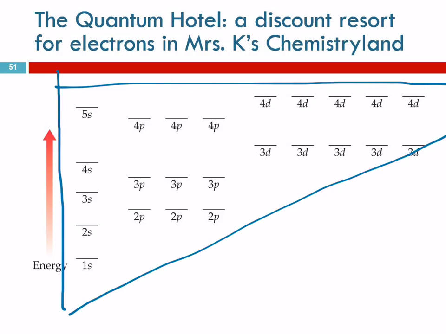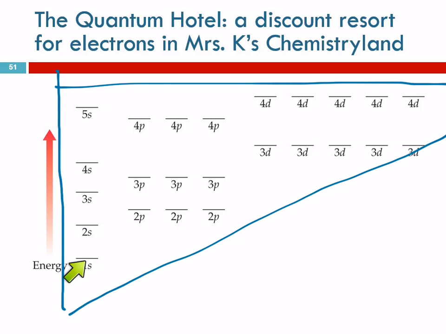So what happens is this is a discount resort. The electrons that are coming to stay here are looking for the best price. They don't really care. They're going to go off and play in the ocean or skydive or something. They're not going to hang around in the hotel. They don't care about the nicest room. They're trying to stay cheaply. So let's think about perhaps a group of 16 electrons comes to stay in this hotel. And I'm going to represent them as little arrows. So 16 electrons. How are we going to accommodate them at the lowest cost?